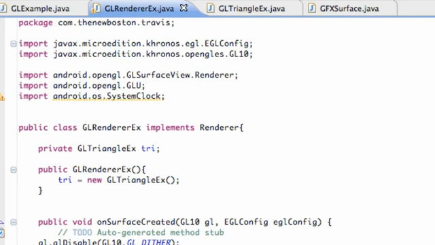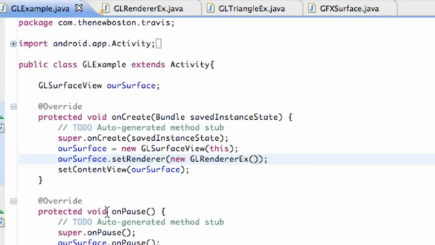I told you guys we'd get into texturing. I was going to print a bitmap on the triangle or something like that, but that'll probably take up too much time, and we've been doing a lot of OpenGL stuff, so I'm just going to print some colors on our triangle instead, and hopefully we can get everything done within this tutorial. So that's what we're going to be doing.